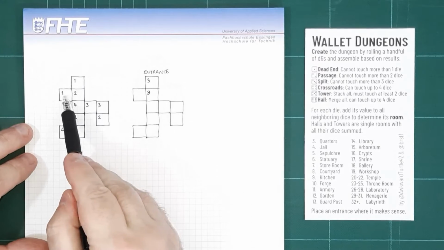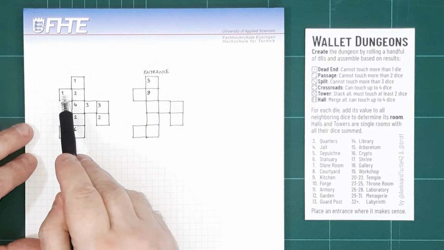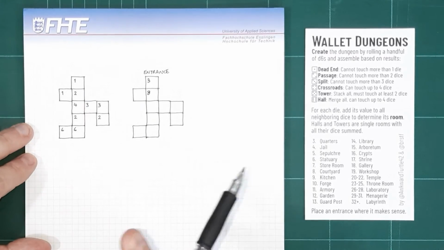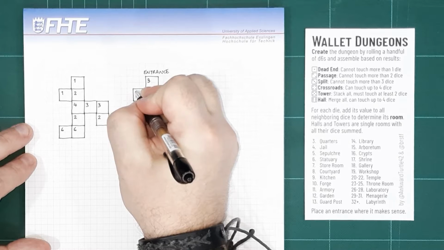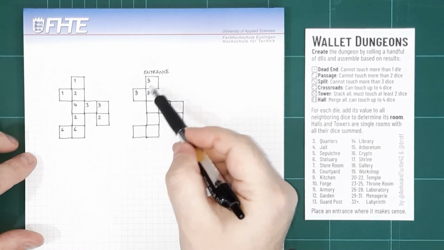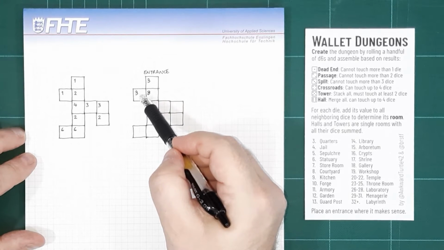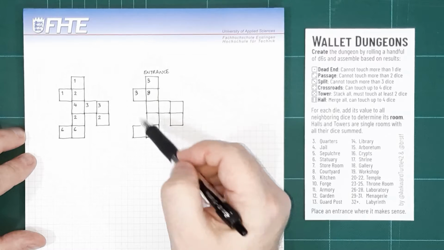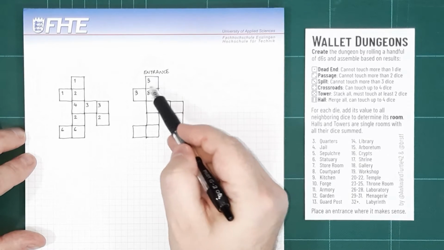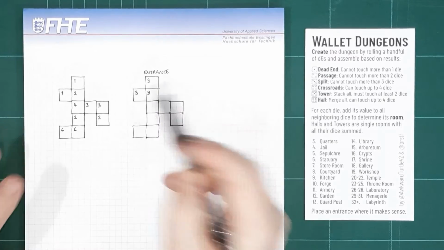Right, next, we've got this area here. Now, this is going to have the same as the first one. So we've got a 1. It's only neighbouring one other die, which is 2. So the total is 3. So this is also another quarters. Whether it is, again, staff or soldiers, maybe this one is the captain's. If this has some kind of defensive force, maybe this is where the soldiers are, maybe this is where the captain is. That's his quarters or her quarters.